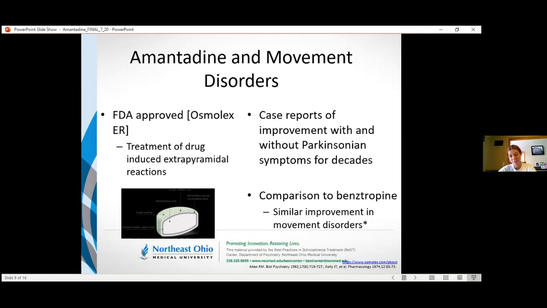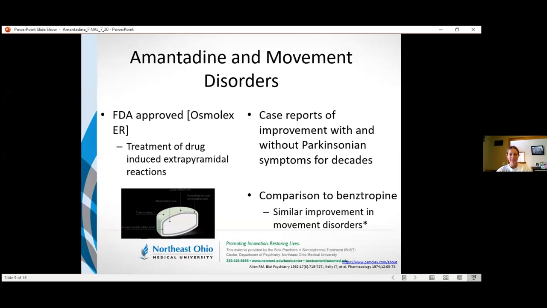Despite the fact that we have a relatively newer official FDA approved indication, for almost 40 years there have been reports of improvement with movement disorders in patients who have movement disorders from the dopamine antagonists they're using for nausea, as well as those used for mental illnesses. There are a number of reports where they see improvement in the movement symptoms, regardless of whether or not they're predominantly Parkinsonian. I think that's an important distinction, because sometimes we associate amantadine with just treating Parkinson's, but it has been reported to be effective, and the approval is for more than just those Parkinsonian symptoms.